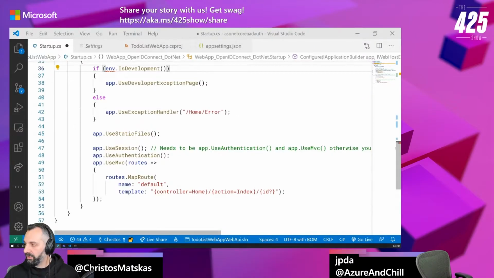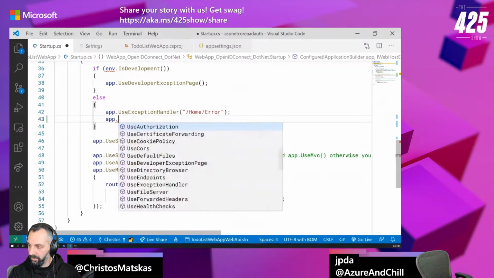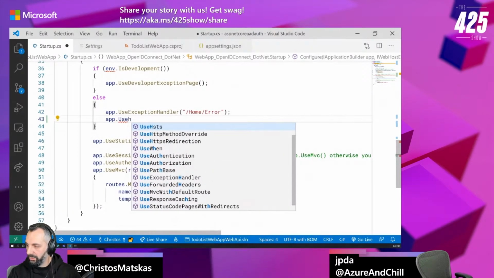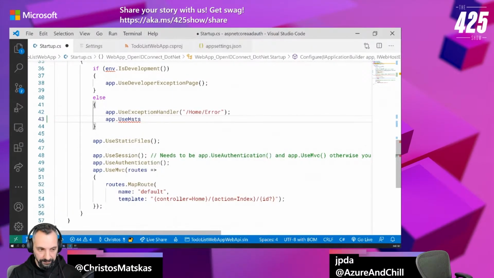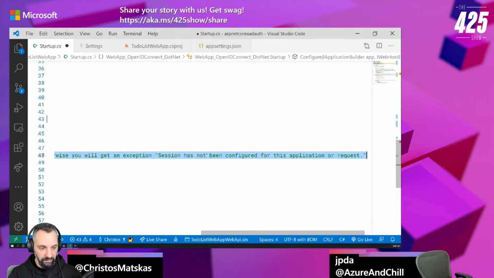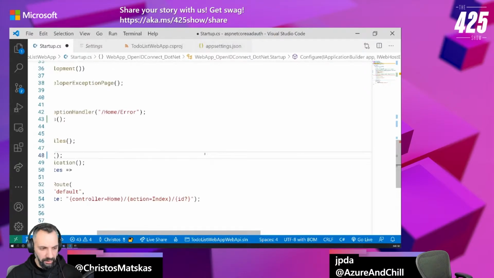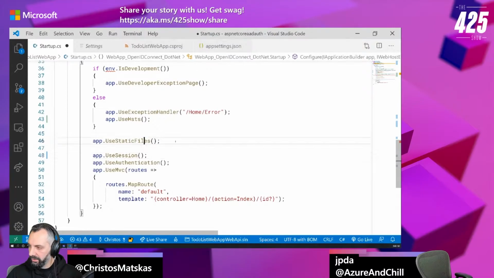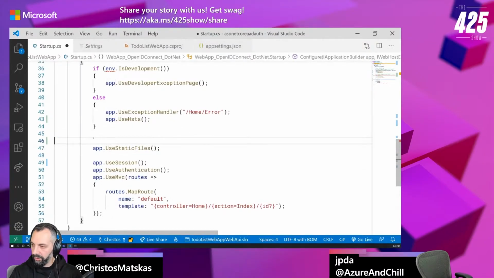You know what? In production, we should also be using app.use HSTS. Here, we want the session, although that comment is not right anymore. What else? Use static files, we want that. We also need redirection.